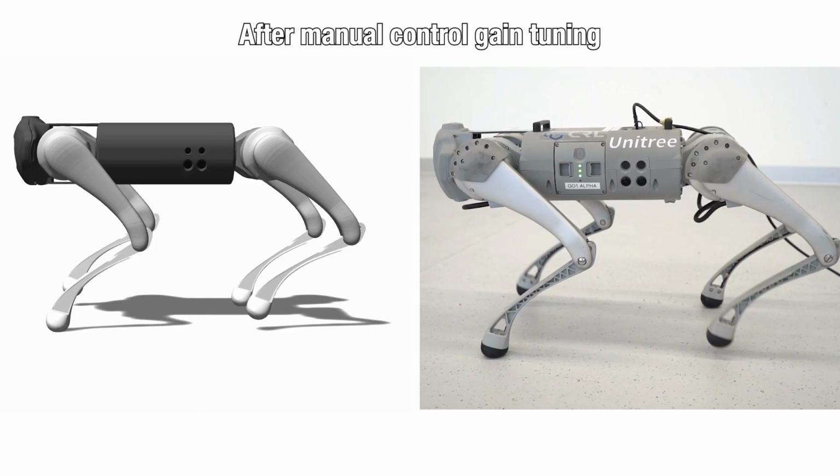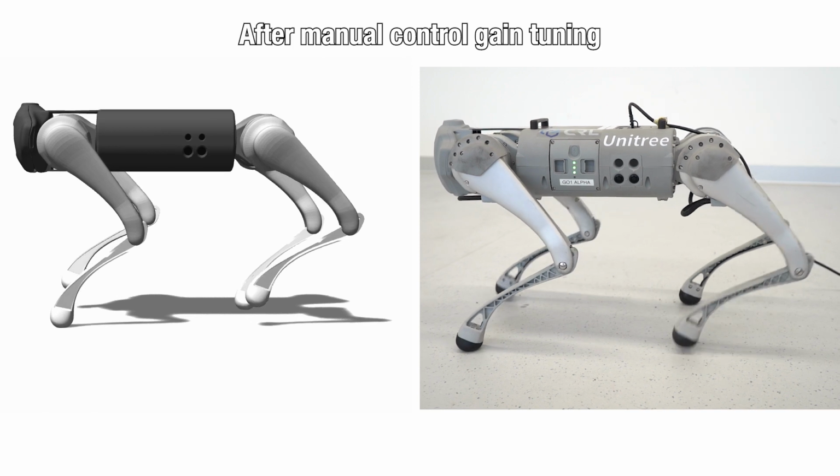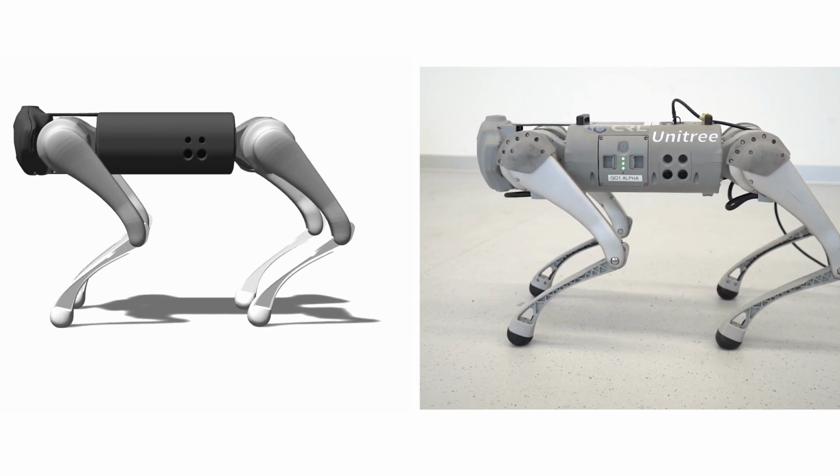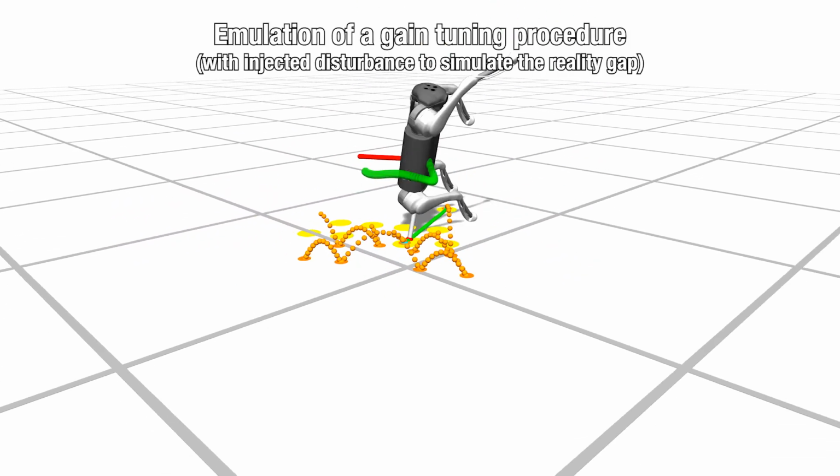The discrepancy between models and actual hardware's behavior can be mitigated by carefully adjusting the control parameters. This tuning process is typically time-consuming. And more critically, it can harm the hardware platform.